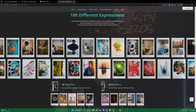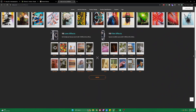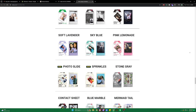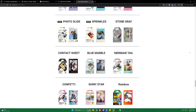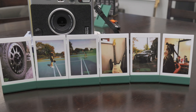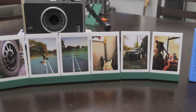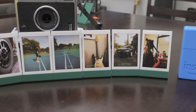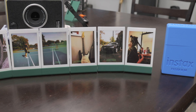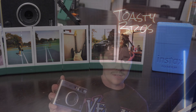Another big pro is the number of modes — there are 100 combinations you can choose from between the types of film. There's a wheel here that would normally be a zoom or focal ring, but in this case it's basically a way to change what type of picture you're taking. With the top dial, you can go through 10 more modes for different combinations, up to a hundred total. Another pro is the selfie mode — there's a button in the front that acts as a shutter button, so you can take pictures with either button. They give you a tiny little mirror, and it's good enough to take a selfie of you or you and a friend.